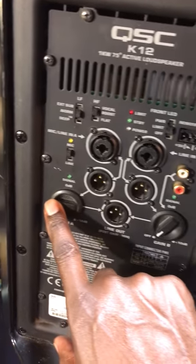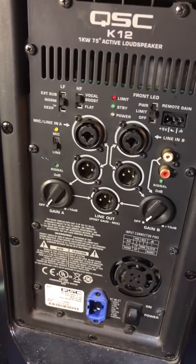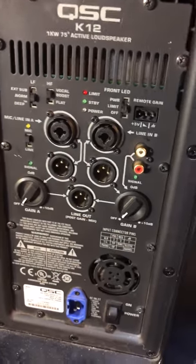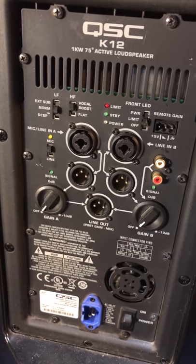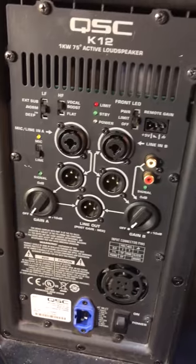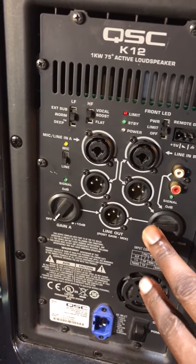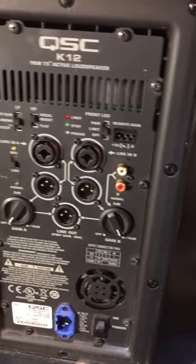This would be your volume for your microphone. That's your line if you're not using the microphone. If you plug something into A and had the microphone on, it would be really loud — and if you continue to do that, you can blow the amp or blow the fuse inside. So always make sure you have it on line. I'm a fan of QSC, and with that said, it's best to use line B for your signal and only use A for your mic.